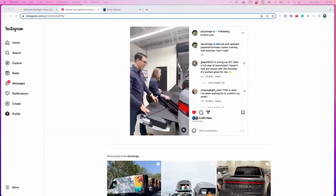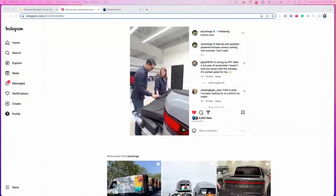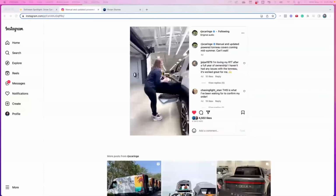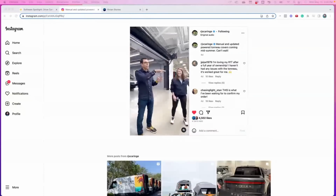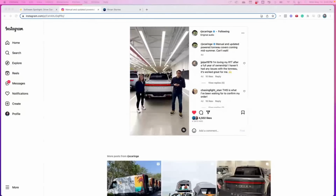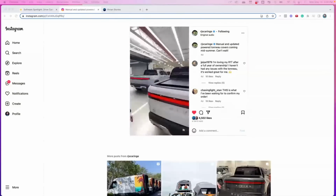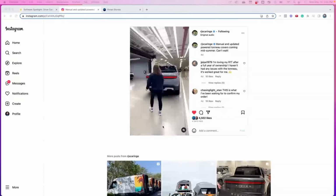But man, the one that I think is super slick, I really love the manual cover that they came out with, and how it works, how it packs up. Obviously, no reliability issues with that, which I've had every design of tonneau covers on trucks over the years. And yeah, I'm a big fan of less potential items or issues for failure, and I'm a fan of the manual option.